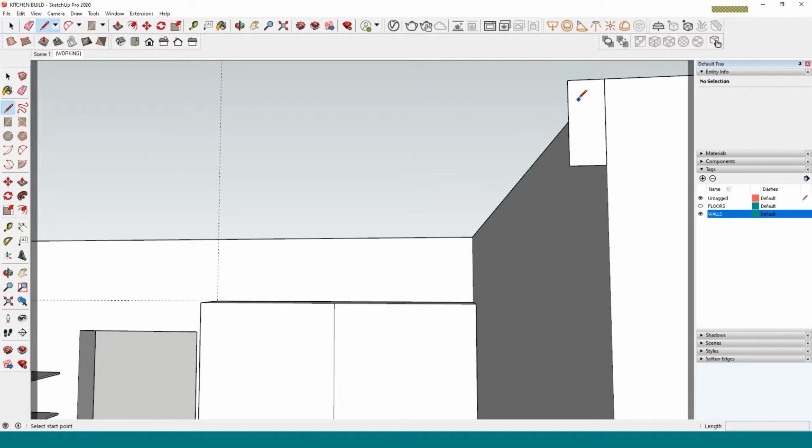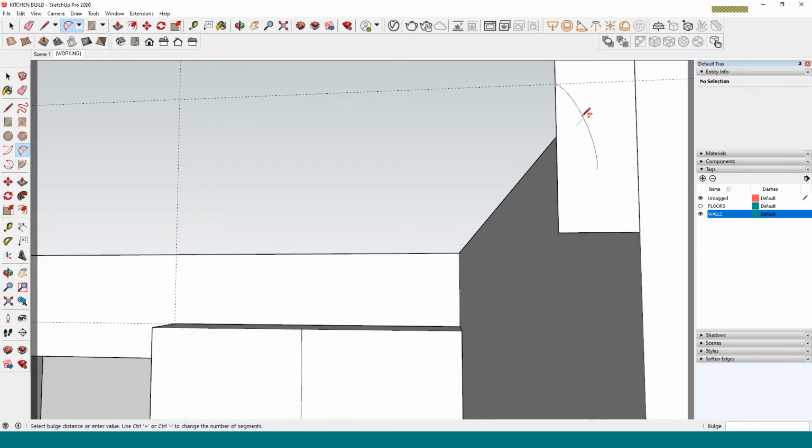crown molding on here. So we're going to come down. Let's say we come down 1 inch. Give me blue axis. Yep, 1 inch. There we go. All right, and then we're going to have an arc. So let's get an arc. And we're going to do something like this and curve it out. Make sure it's on the face. There we go. And let's draw some lines and come back in and do that. Okay, whatever.